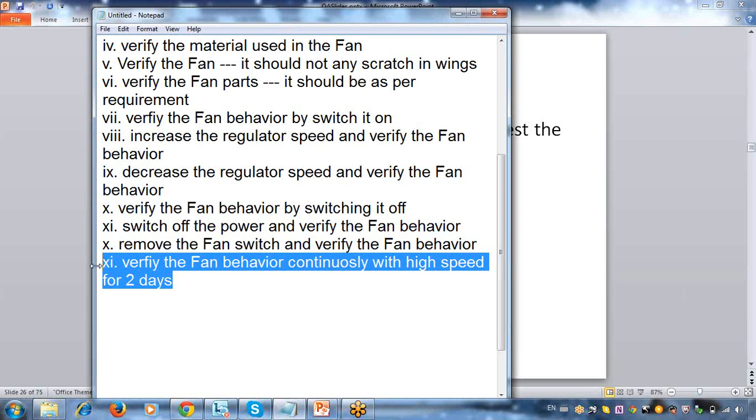I'll see this especially for this 11th, this last test case. Let's try to understand this test case, because just imagine that you are having a bank account, and I want to verify that the user is able to search the records for the last 10 years. This is your requirement. Now, for this kind of situation, how will we do the testing? Tell me, anyone having any idea? I want to test whether the user is able to search for 10 years of records. How will you test it?